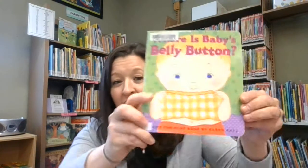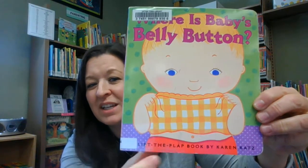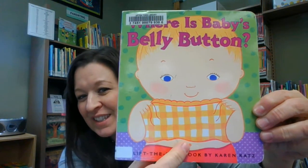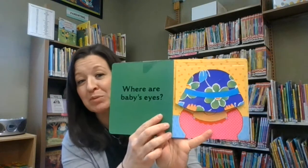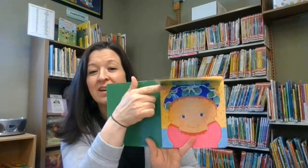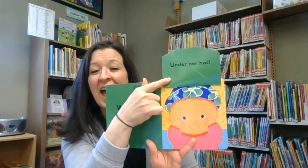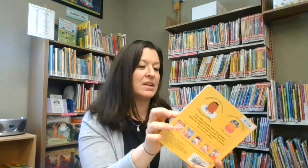The first one is called Where is Baby's Belly Button? Can you see it? It's right there. This is by Karen Katz, and she's written many of these Where is Baby's books, and they all have these great flaps you can lift. This one says, Where are Baby's eyes? Under her hat. And then you can have your baby point to the eyes, to touch each eye. And it goes on and on with different body parts.